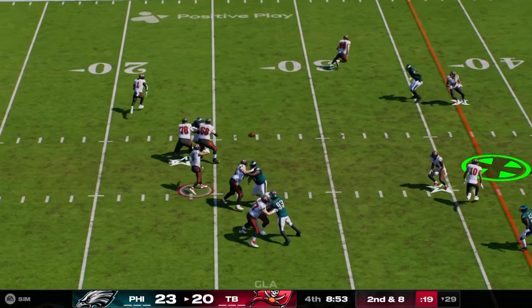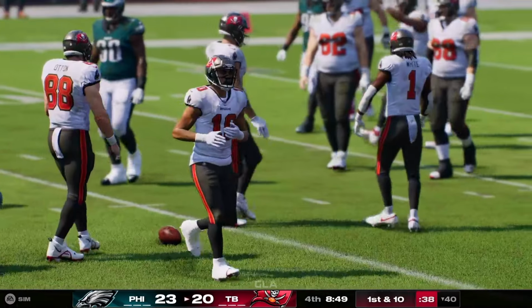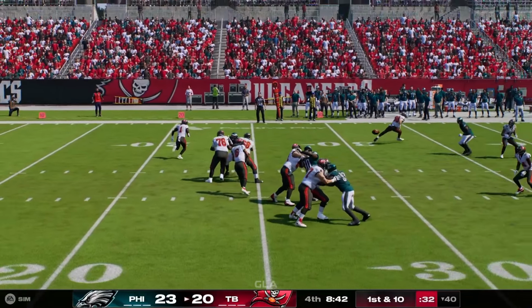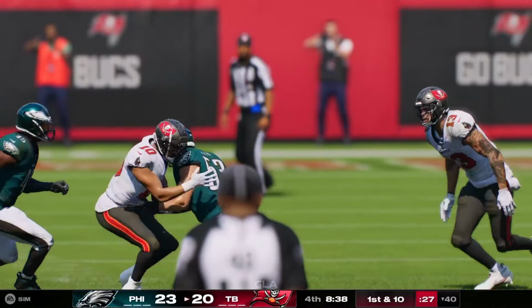To throw, Mayfield. Slant route going to be caught by Palmer. And he takes this up to the 40-yard line before being corralled. 11 yards there as they connect on the quick slant. And here we are in the 4th quarter, partner, and watch them drive for what would be a go-ahead touchdown.